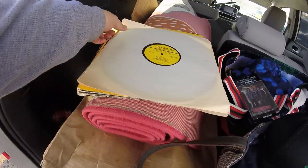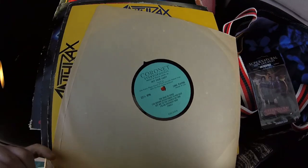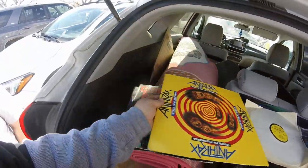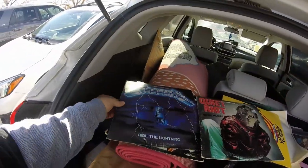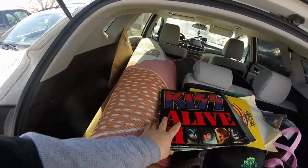Alright, found this supernatural air freshener. Hopefully it'll sell for maybe a few bucks. Who knows? Right here are just some filler albums just to fill these cases. I found these dope covers, but I couldn't find any of the actual vinyls to match them. So my thought was I'll put them in here so it doesn't get bent. Hopefully somebody will buy these for the artwork that is on them. Who knows?